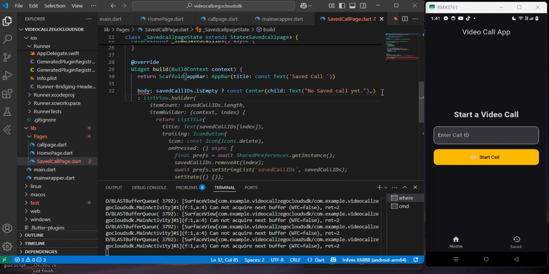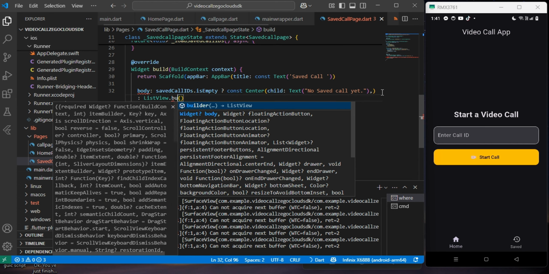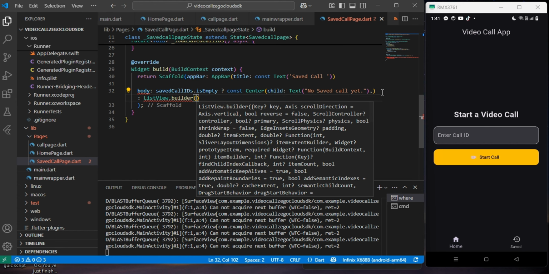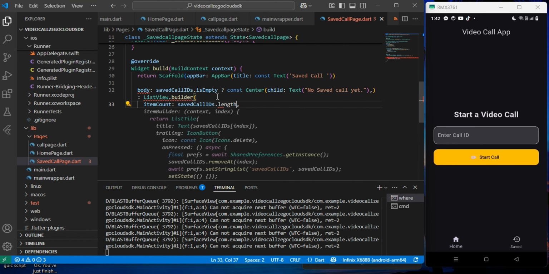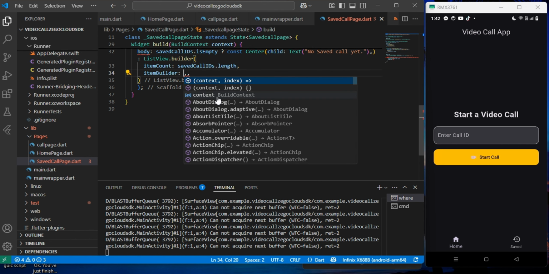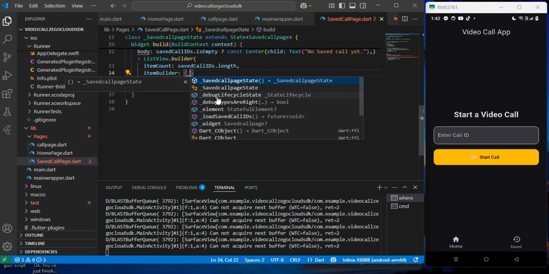If saved call ID is not empty, then we will list down all ID in list view builder. In item count, we write saved call ID dot length. In item builder, we build it in our UI with the help of index.